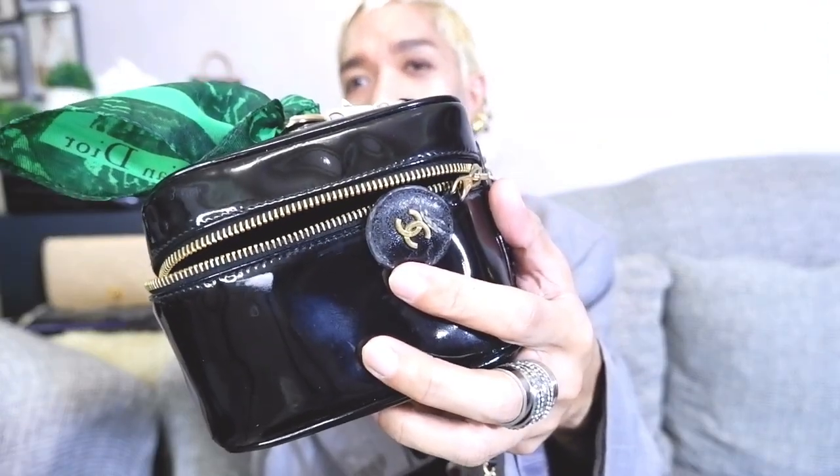So here she is. The black padded leather — I'm happy to report ever since I had her, there is no stickiness whatsoever. What comes with this vanity — I really love that it comes with the authenticity card and the hologram sticker. This is a Series 3, so she was born around the 95 to 96 era. We could be assured she has 24 karat gold hardware. Some of the leather pieces may not be perfect, but I super enjoy this bag because she is already a vintage bag.